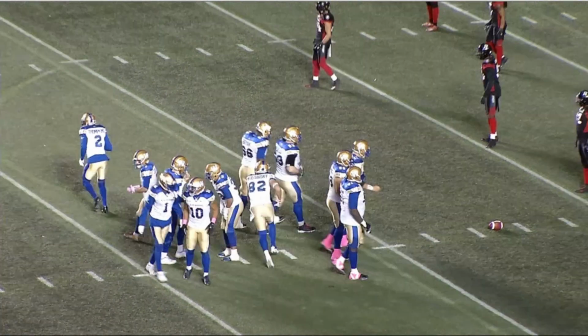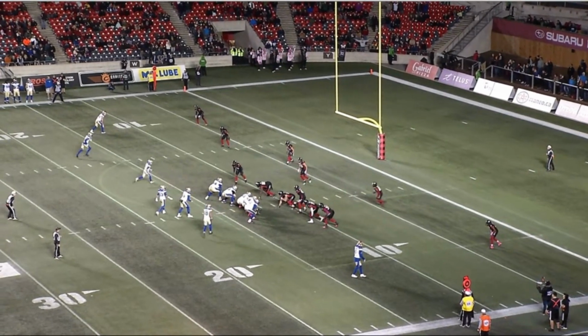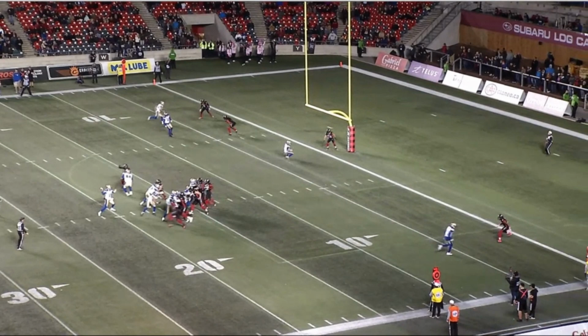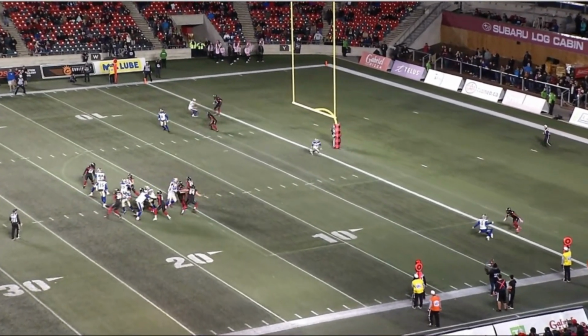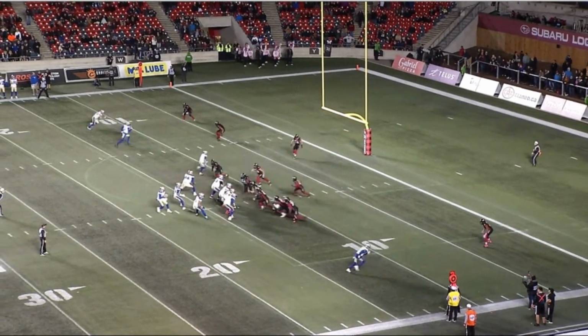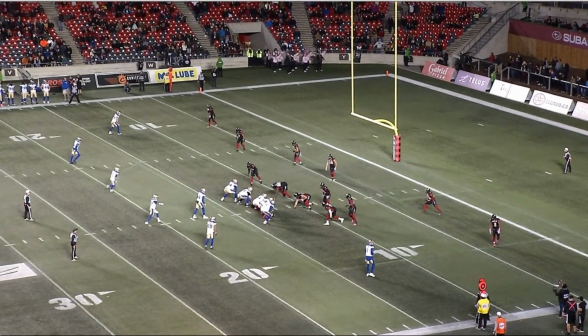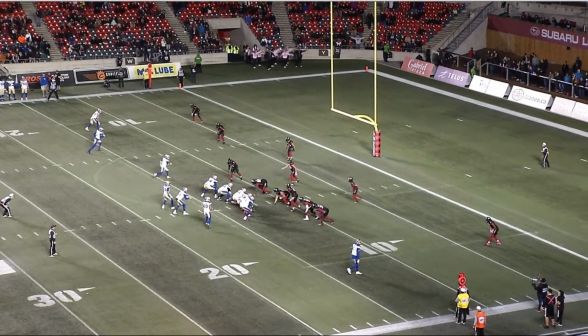All right, one more picture here. This is what you call an add-in protection scheme. I keep talking about getting the ball out of your hands quickly. Here, you're going to see a 10-yard dig thrown by Matt Nichols for a touchdown. This is a 12-yard dig, actually. So how did you buy time in cover zero to hit this? Because of what's called an add-in protection. If you see Nick Dembski here, he's adding into the protection.